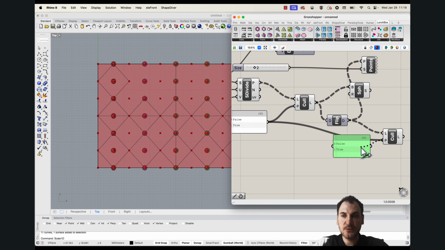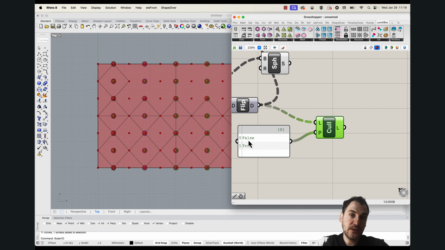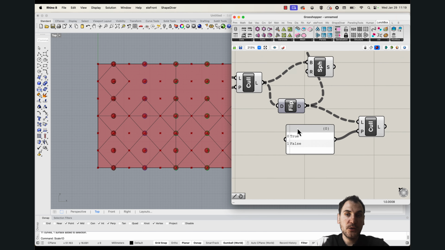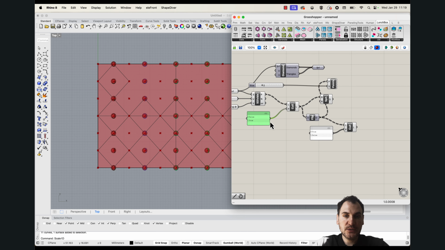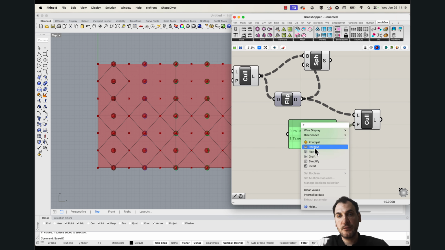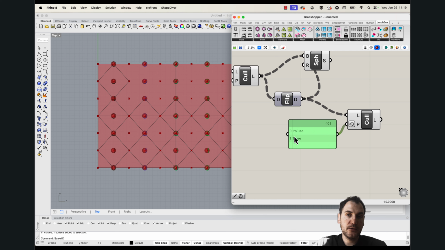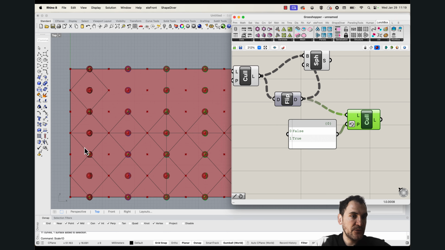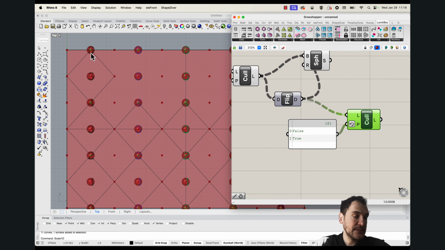So let's do false and true again. Actually, we need true and false. So I'm going to do true, false. You can also use just this, but do a reverse here. That will reverse the list that is being fed in, and it will just come in as true, false, basically. And this gives me basically 0, 2, 4, and 6 as well.